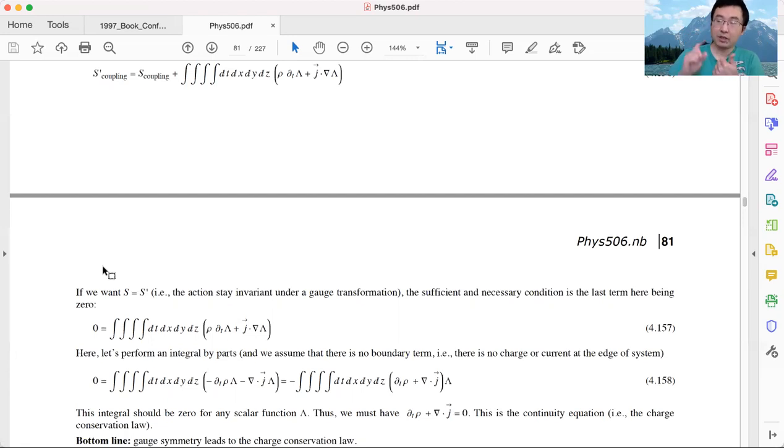So our first task is to rewrite the energy and momentum conservation law, the same thing we learned before, in a 4D structure. And the second part of today's lecture, we will apply the energy and the momentum conservation law we learned in the previous lecture to E and M field. And we will utilize the action of E and M field we learned before, and following the same construction, figure out what is energy density, what is current density, etc. for E and M fields.